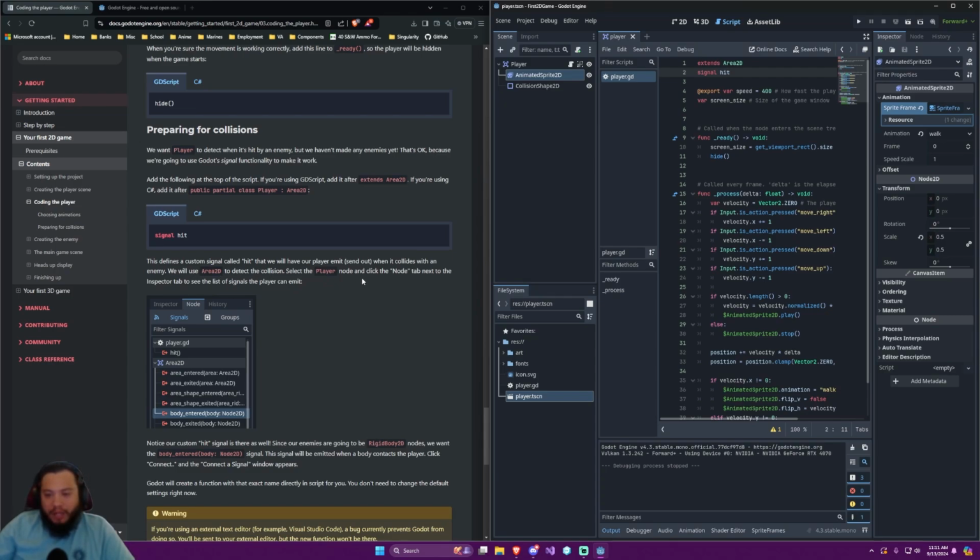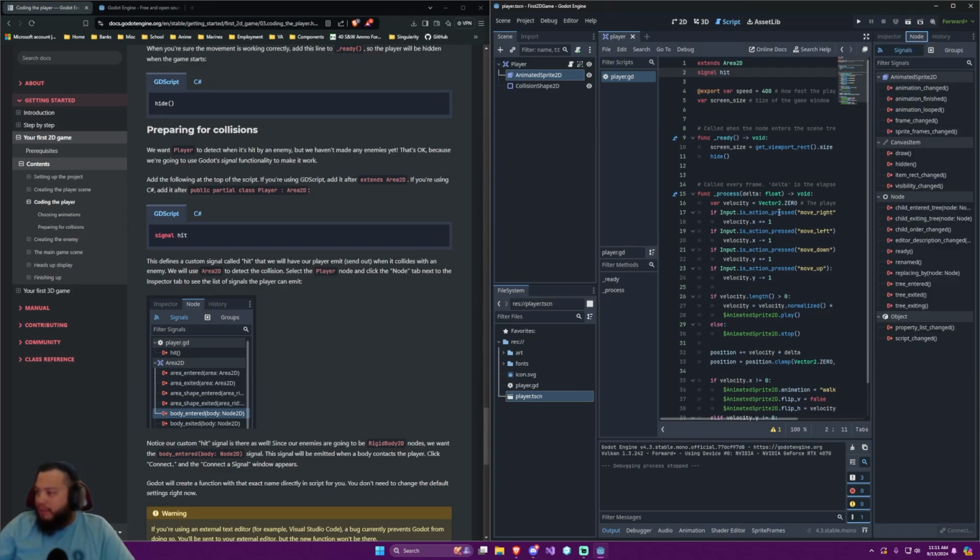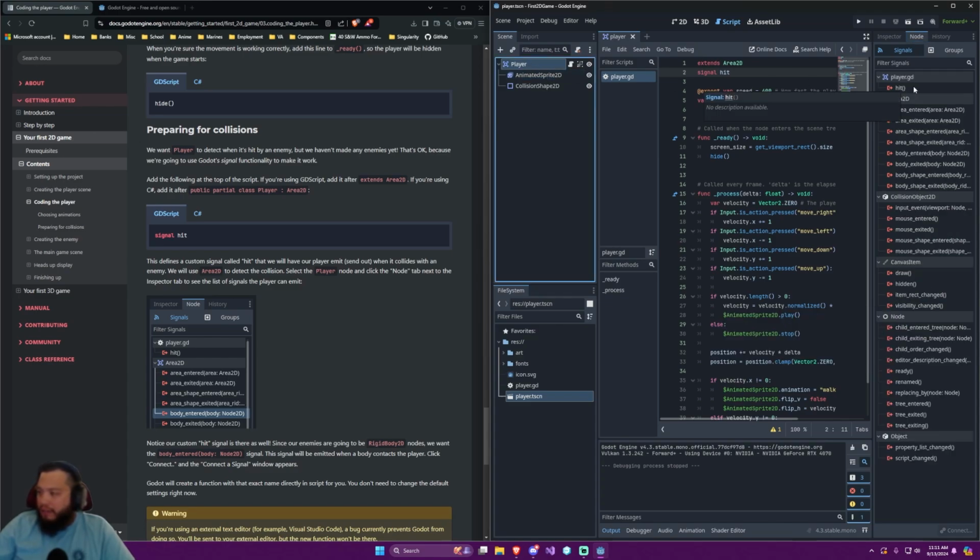Select the player node and click the Node tab next to the Inspector tab to see the list of signals the player can emit. There. Hit. There it is.